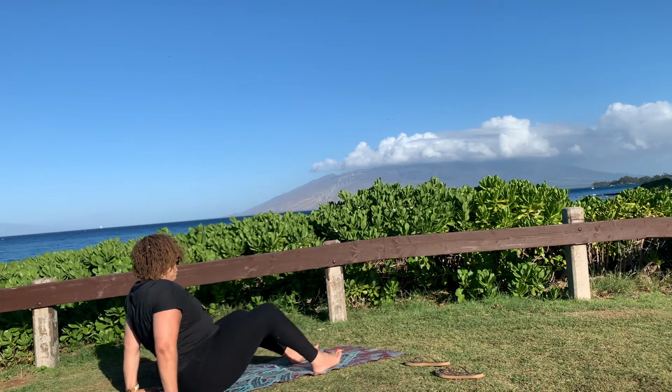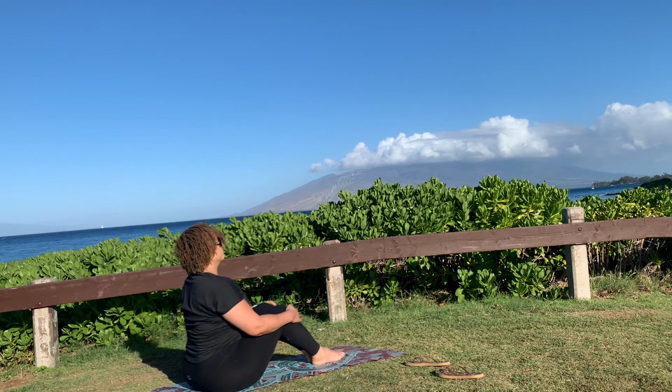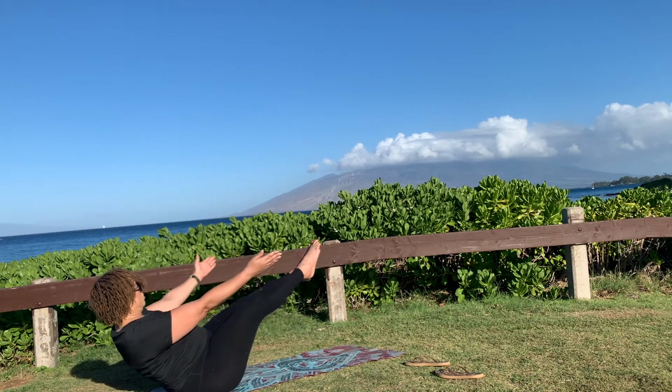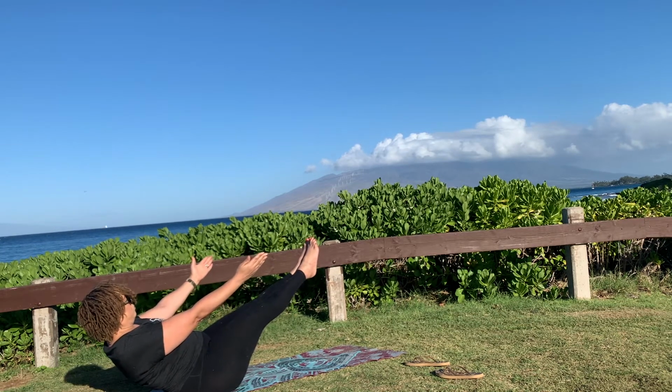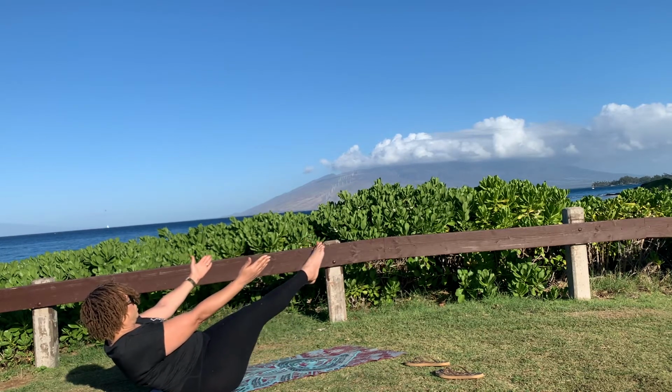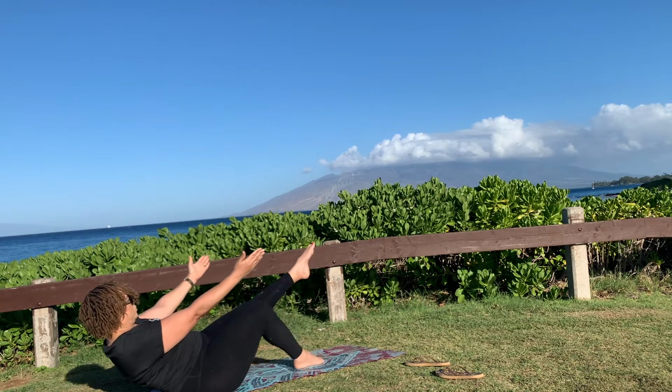Release. Go ahead and scoot forward so you can lay down comfortably on your mat. But first, stretch out your back, hug your knees in, sitting up. Boat pose. You can take any variation of boat pose that you need. Your legs can be straight, they can be bent, hands can be on the ground or out in front of you. When you're ready, tap one foot, then the other, and breathe.